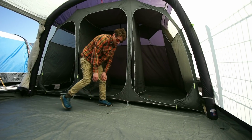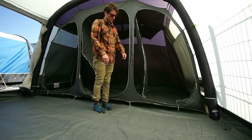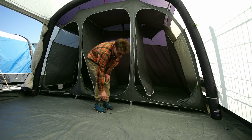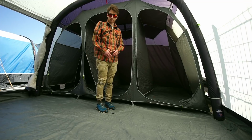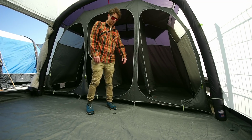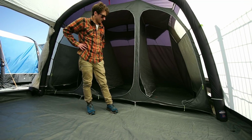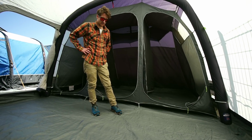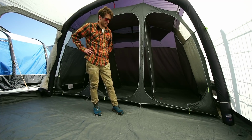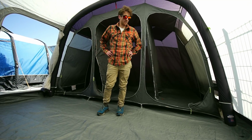And then there is the optional extra, it doesn't come with the tent, but there is the optional extra. You'll see these clips on the floor. That's actually for a secondary bedroom that you can buy if you want to house sort of 4 bedrooms. You've got someone that you want to sort of put into the extra bedroom, then you can buy that as an optional extra. I think it's around about 60-70 quid. Just gives you a bit of extra space for sleeping, or if you need it as a toilet tent or some storage.